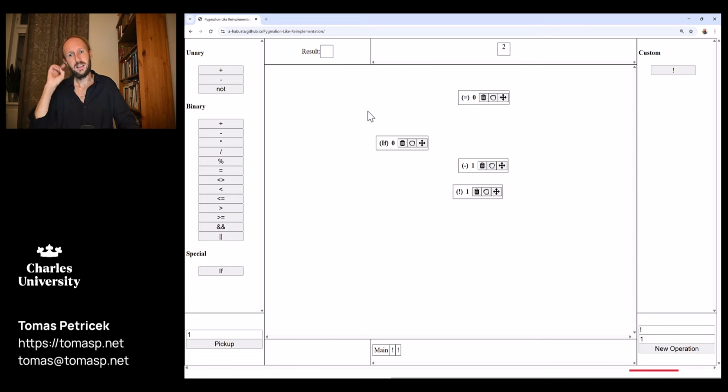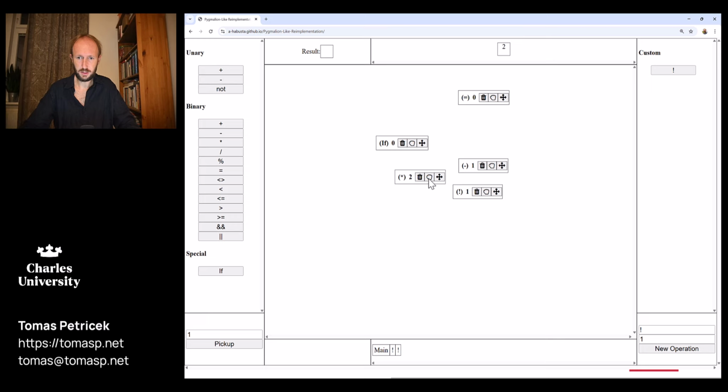Then it propagates back until it gets to the next state where we haven't said what to do. That was when computing factorial of 2, we now have factorial of 1. And what I need to do is multiply the result of this with the argument.